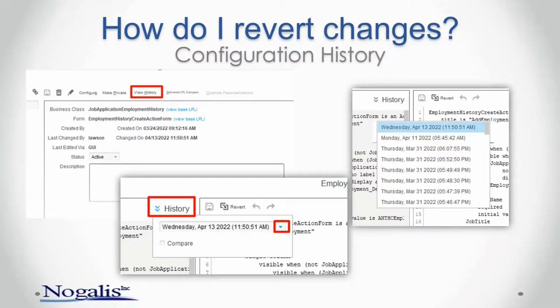To get to that, whenever you click the item on the left side and you see the basic information about the form or the component, you can click view history and then select the history drop-down, and you can choose the date that you want to go back to. On the left side of the screen is the way the form looked on that date, and the right side of the screen is the way the form looks today, the LPL. If you want to go back to the date that you have chosen, you would click the revert button and the save button, and that will take you right back to where you were, like it never happened. This is a great tool, and it's great that it keeps everything, so you really don't have to worry about making changes and testing things out, because you can always easily go back.